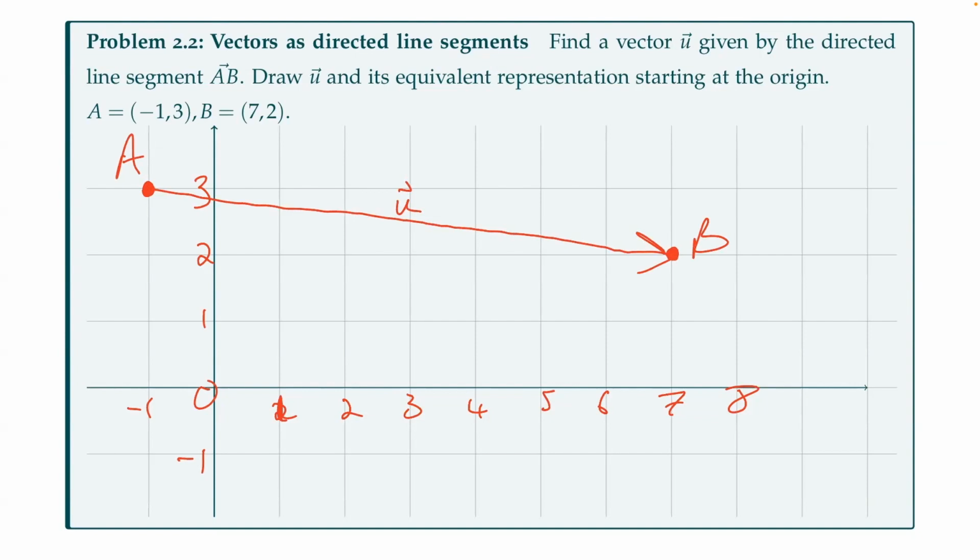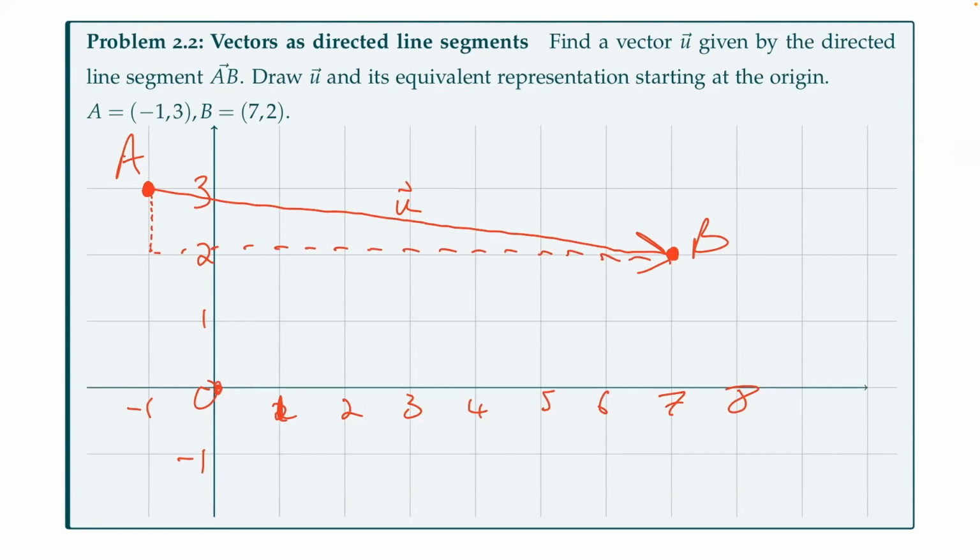So the second part is to draw this equivalent vector starting at the origin. So like I said earlier, although we can think about them as being defined by a start and an end point that are potentially fixed, here are A and B, there's nothing special necessarily about that A and B defining this vector, okay? We could just pick that vector up and move it around the screen. Okay, so if we want to start at the origin, well, what do we know about this vector? Well, we know that we go down 1 unit and we go along 8 units.